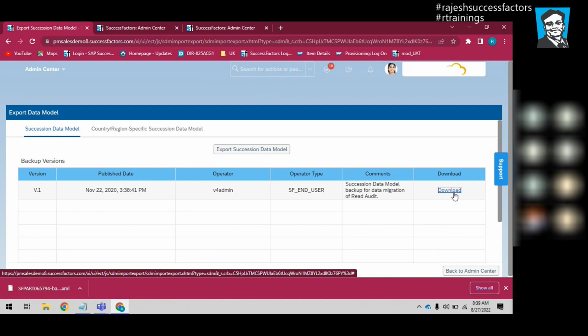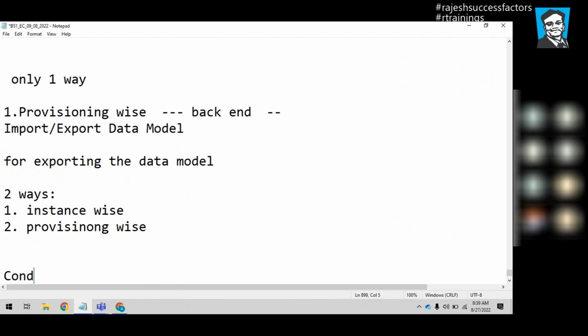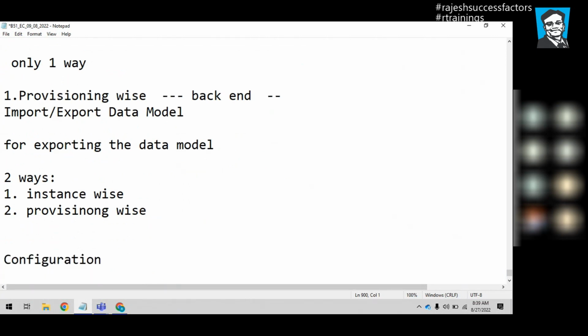Before running the workshop, let me slice the succession data model. And it's good news for everyone: how we will do configuration and creation of data.